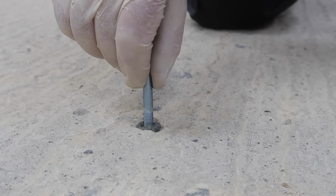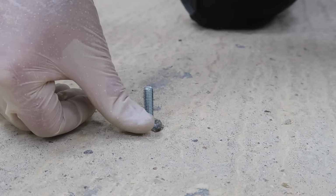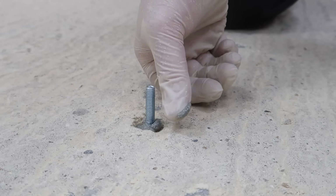It's really important to wear gloves while you're doing this, as these are serious chemicals and best just not to get them on your skin.